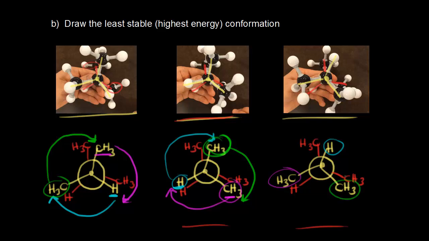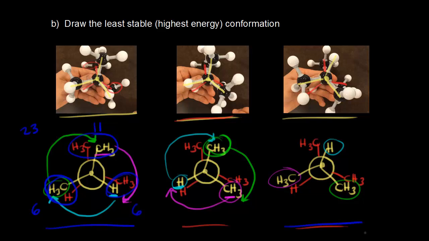And so now we have our eclipsed conformations, and let's analyze them and determine which one is the highest in energy. If we start with our first Newman projection, so this one right here, we have a methyl group eclipsing a hydrogen. And we know from earlier videos, that's an energy cost of 6 kilojoules per mole. Here we have another situation with a hydrogen and a methyl group eclipsing each other, so that's 6 kilojoules per mole. Finally, a methyl group eclipsing a methyl group, which we know is 11 kilojoules per mole. So that's a total of 23 kilojoules per mole, the energy cost for this eclipsed conformation. So let me go ahead and write that here. That's 23 kilojoules per mole.